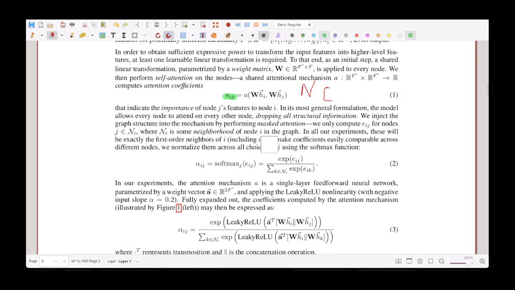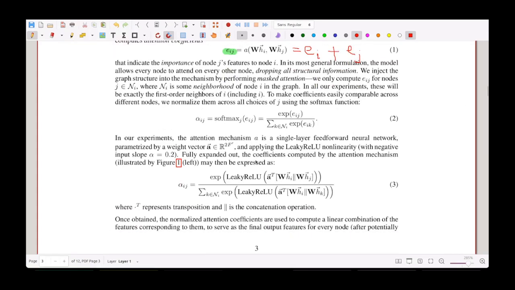So we can express this attention score as a sum of two quantities, a quantity that is dependent on the vertex i, and some quantity that is dependent on the vertex j.